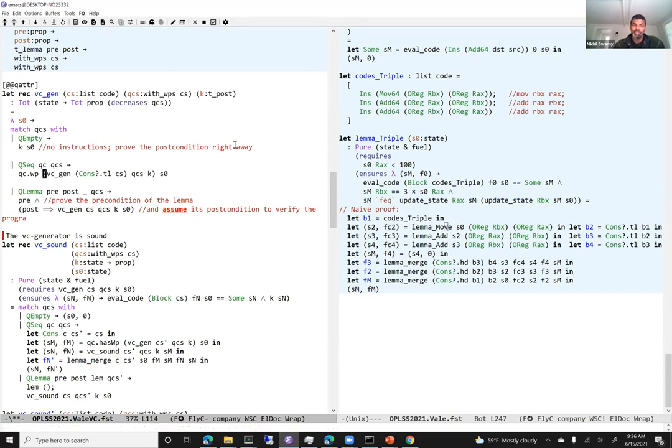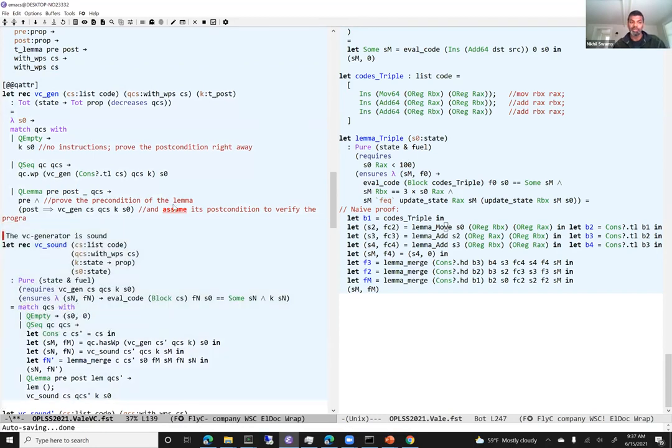Otherwise, you should read these weakest precondition semantics as working backwards. I'm going to compute the weakest precondition of the tail of the program with respect to my postcondition. Then whatever I get, I'm going to feed that to the weakest precondition of the head instruction and apply that to the initial state. So I'm pushing the weakest precondition through the tail of my program. You can ignore Q lemma for the moment. It's a way to inject additional logical payload into a Vail procedure.